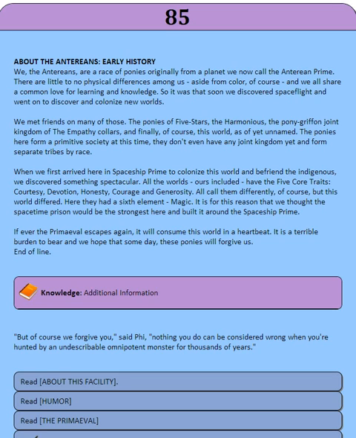Oh wait, it was Empathy Callers, not whatever. Empathy Callers, and finally, of course, this world, as yet unnamed. The ponies here are from a primitive society at this time. They don't even have any joint kingdom yet, and form separate tribes by race. When we first arrived here in Spaceship Prime to colonize this world and befriend the indigenous, we discovered something spectacular. All the worlds, ours included, have the 5 core traits: courtesy, devotion, honesty, courage, and generosity.